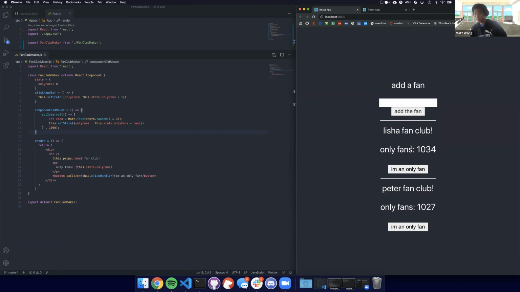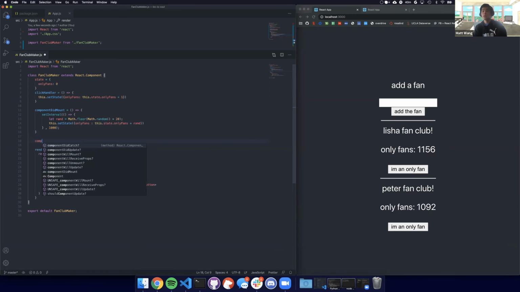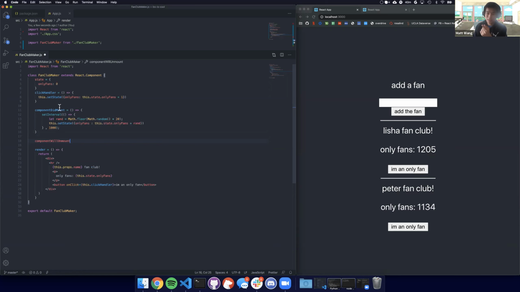One thing I'll say is that this count doesn't stop once we leave the page. Technically, in our case, this is fine because the only way you can leave this page is closing it. But if you had a multi-page app or you had animations or something, then that's not good. So very quickly, how would we close this page? So there's another one called componentWillUnmount. And notice it's the exact opposite of componentDidMount. Did, will, mount, unmount. And this gets called right before the component gets deleted from the tree.